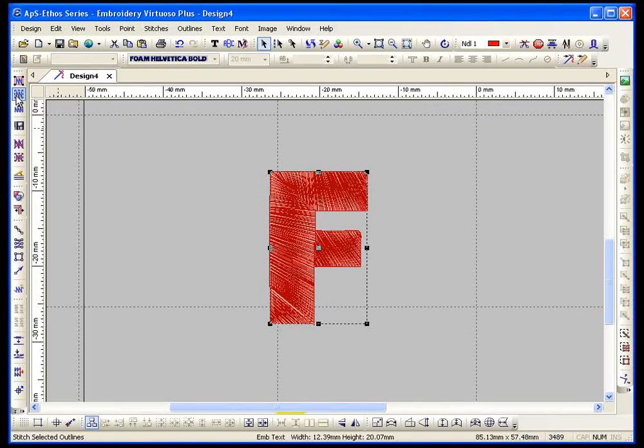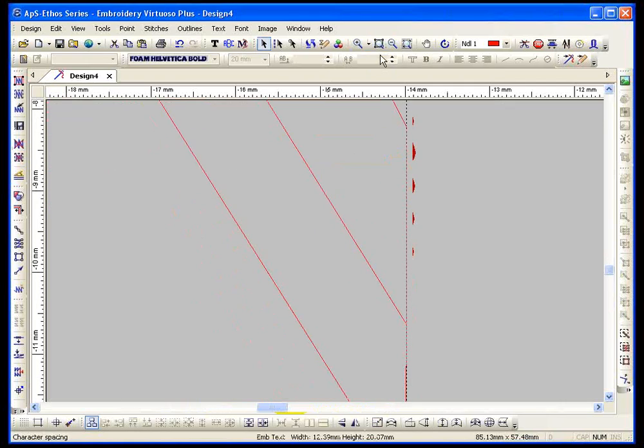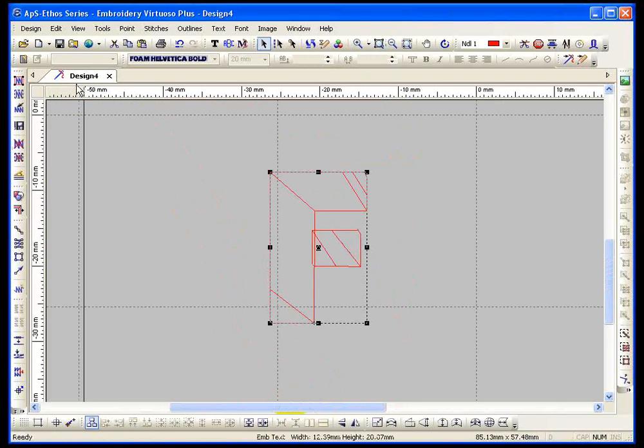Now, it pinches it together and cuts the foam. So if we zoom in, see how the outline of my lettering comes to a point there and there. And so that will cut your foam that way. And so that's one method of getting the foam cut in your open areas.